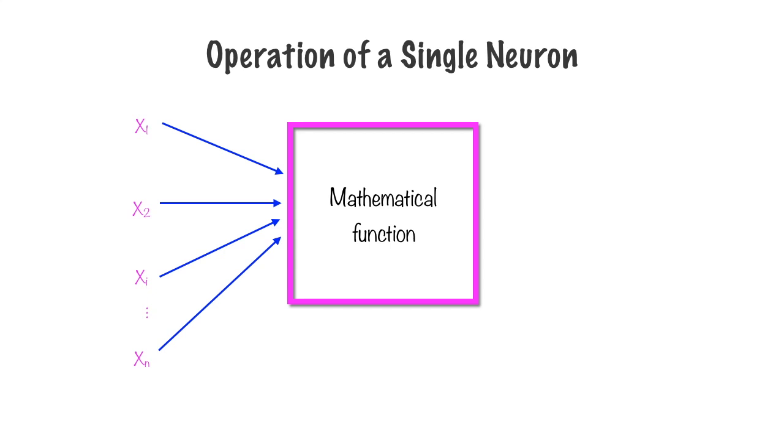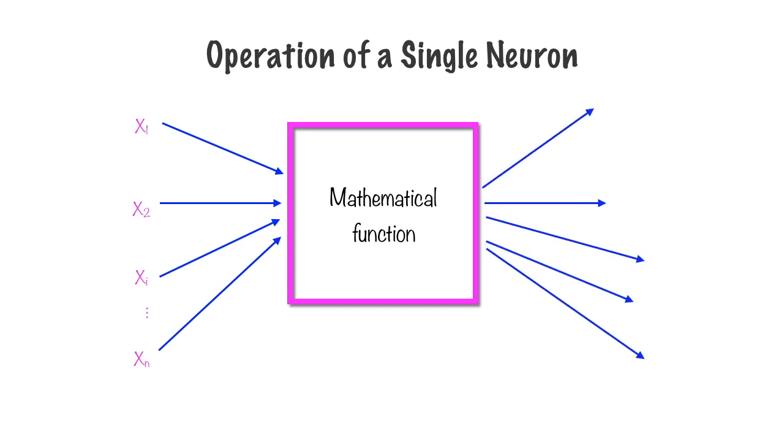The simplest way to define a neuron is that it is a mathematical function. It's a mathematical function that can receive a number of different inputs. These inputs are represented by x1 through xn that you can see on screen. It performs some kind of operation on these inputs, some mathematical function. At this point, it could be basically anything: addition, subtraction, multiplication, calculus, you name it.